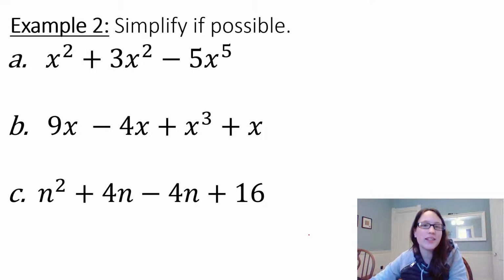All right, so let's take a look at example 2 now. So now they're throwing a bunch of exponents in here with us. So remember, you can only add or subtract them if they have the same exponent. So I see we have x squared and we have 3x squared.